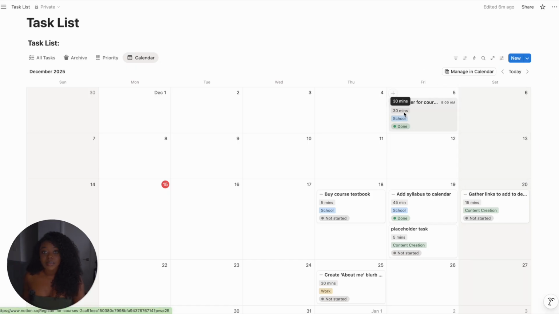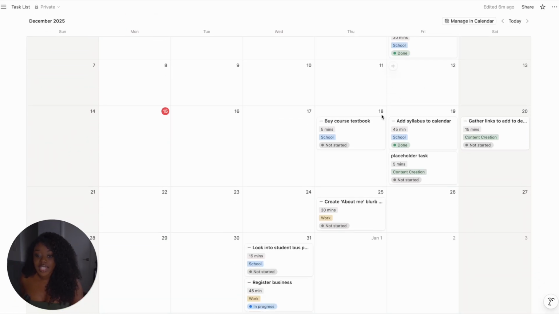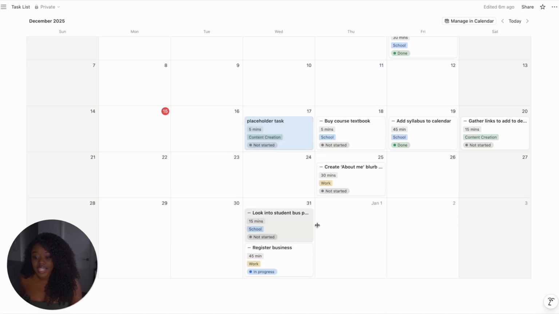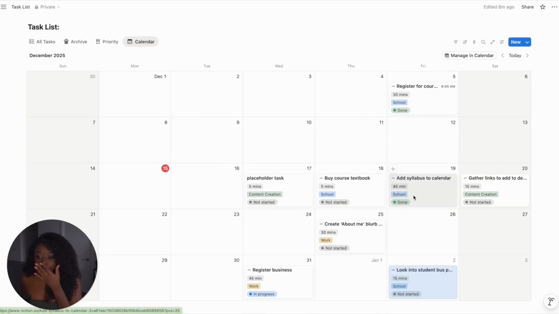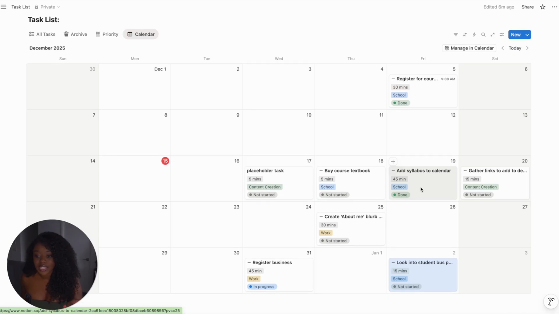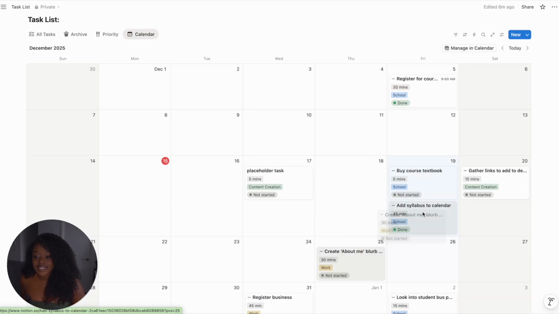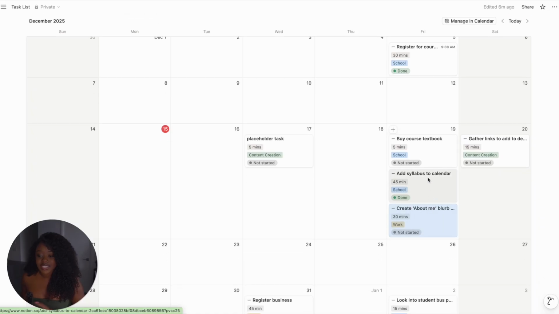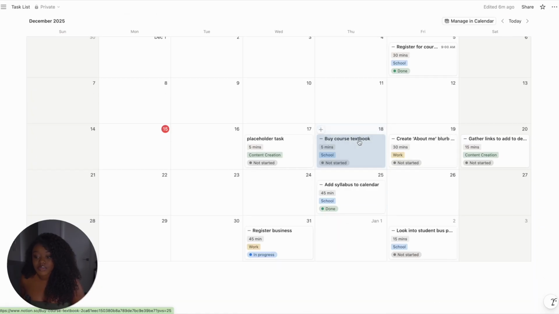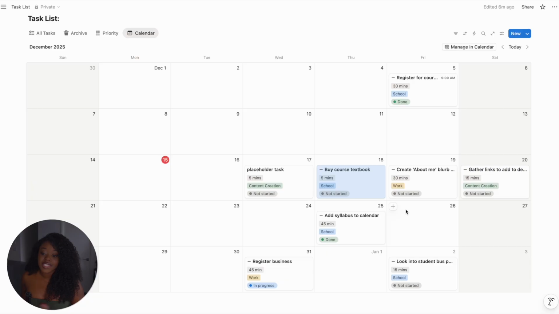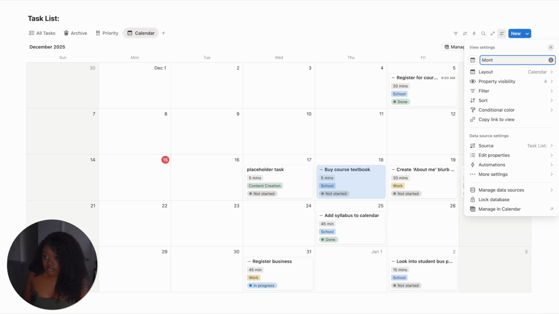Now, what I really love about having this calendar view is that I can just take any task and move it to the day that I would like, because I have a better view of what my week is going to look like or my month is going to look like. And if I realize that all of my tasks are due on one day and it's just unsustainable, I can easily just move them to a different day, and it just makes it easier for me to manage everything. So this is the calendar view, and I'm going to rename this to monthly calendar.